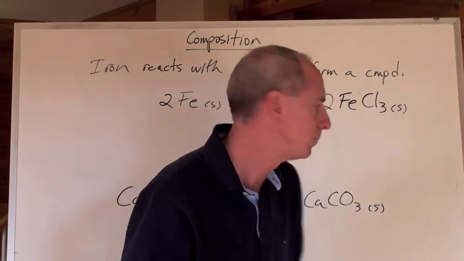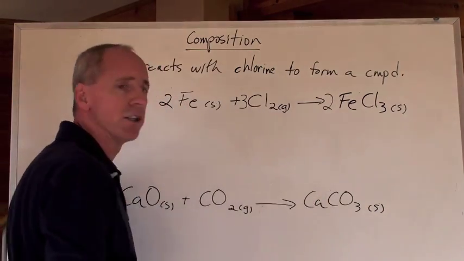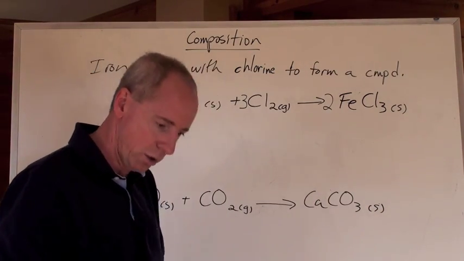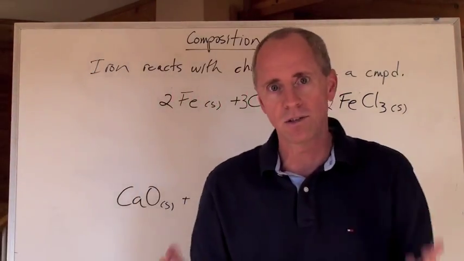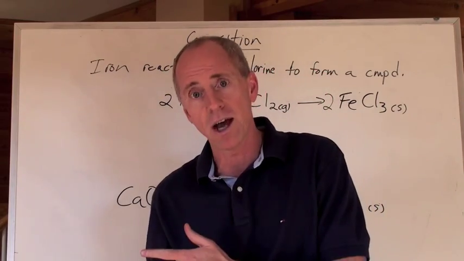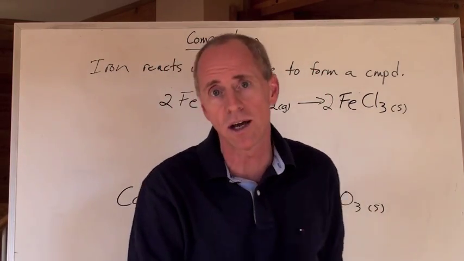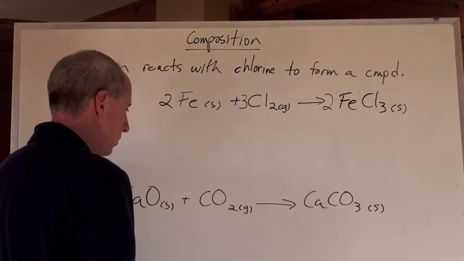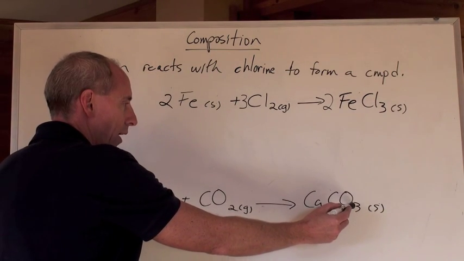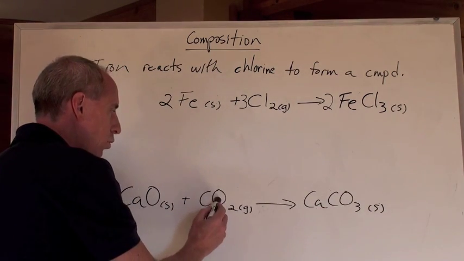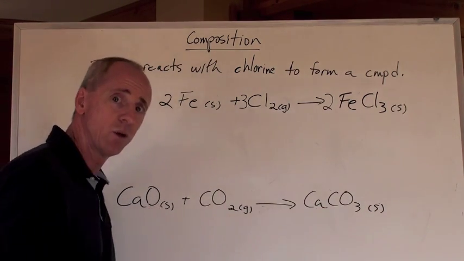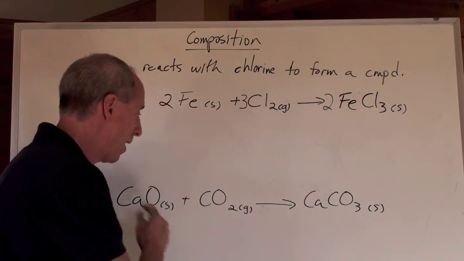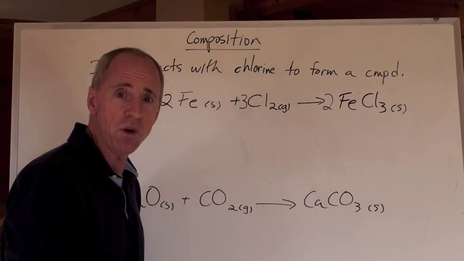Okay. See, it's not scary, is it? Here's an equation. Somebody says, balance it. You say, okay, just got to make sure I've got the same number of atoms on my left side, the reacting side, as I do on the product side. 1 Ca, 1 Ca, 1 C, 1 C. Oh no. I've got 3 Os here. Yeah, but you've got 2 here plus 1 is a total of 3, right? So this is balanced. 1 to 1 to 1. Oh, put the 1s in front. Don't you dare.